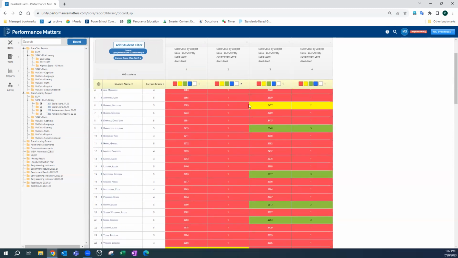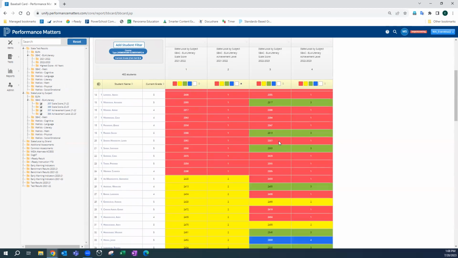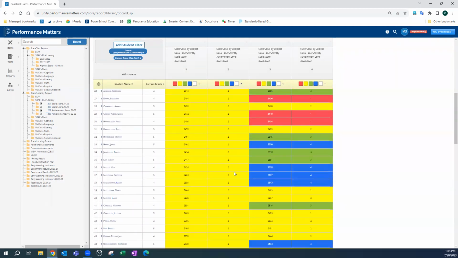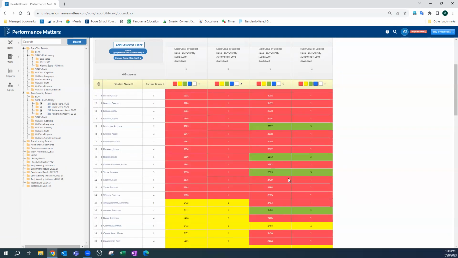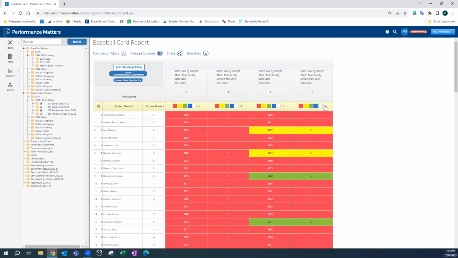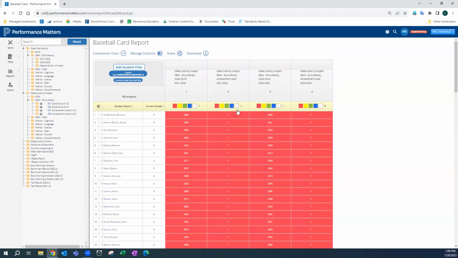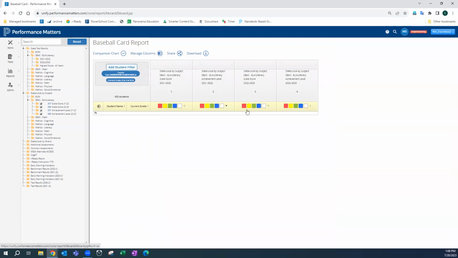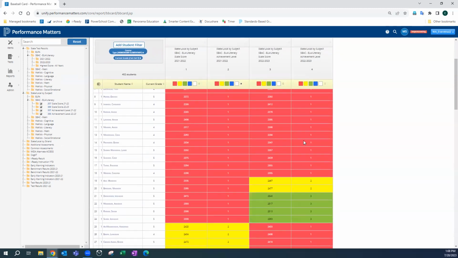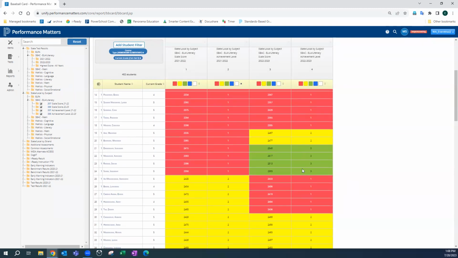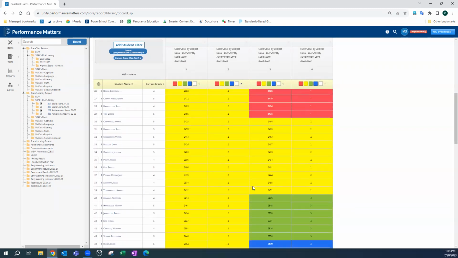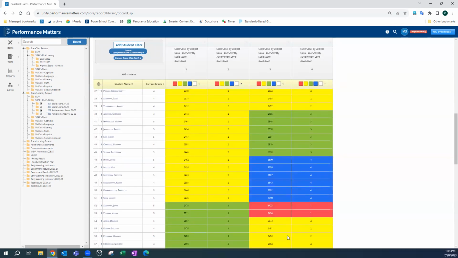So I've got some kids here who went from level 1 to 2, level 1 to 3. Here are my 2s. We even have some 2s who went to 4. I could make this easier to see if I started by sorting this A to Z, and then I came over here and sorted this A to Z. Now notice all my 1s are together, all my 2s are together, all my 3s are together. So it's very easy for me to see who those students are.